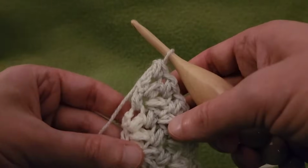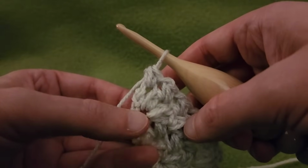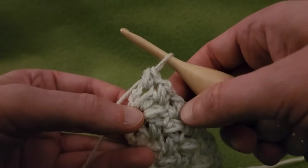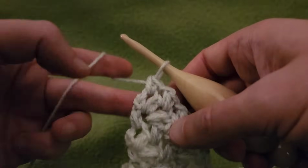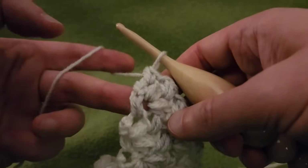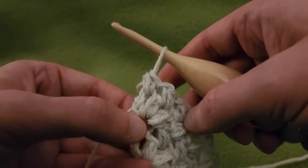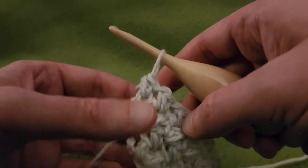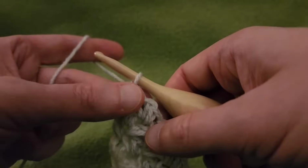It's going to be an increase row. So you can see down here that we did an increase because you got those 2 puffs in the same stitch. Up here, it's just stitch, stitch, stitch. So if you ever put down your work and you forget, what did I just do last row? If you look closely, you can see that you have these 2 stitches stemming out of the 1, and then you just got 1, 1, 1. Just look closely and you can see.